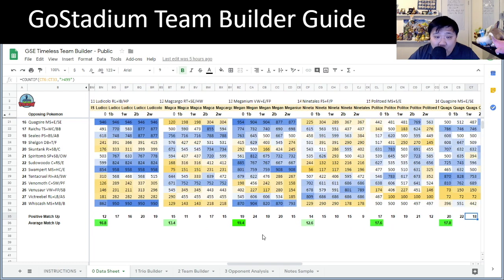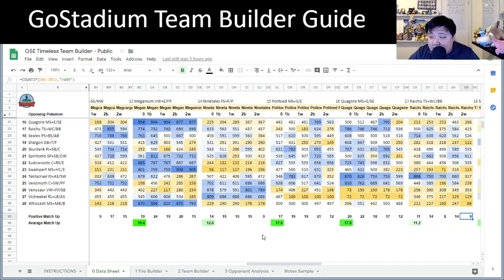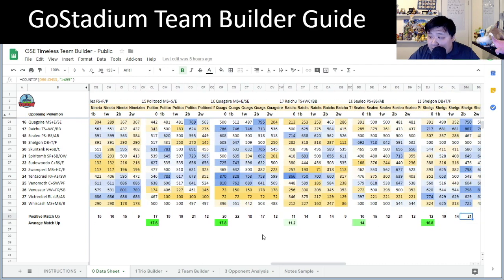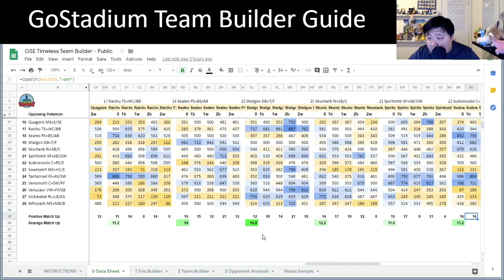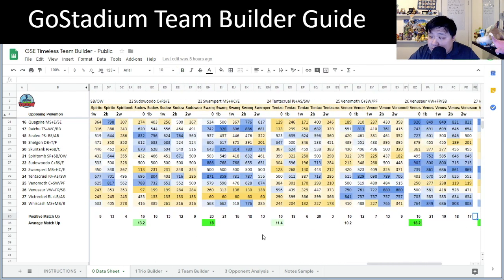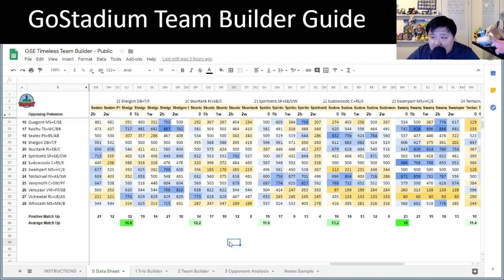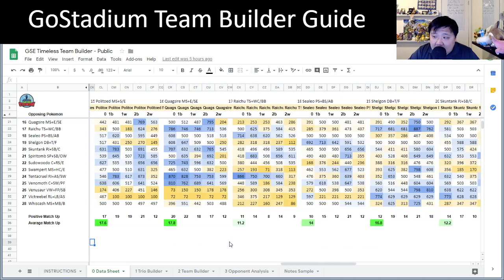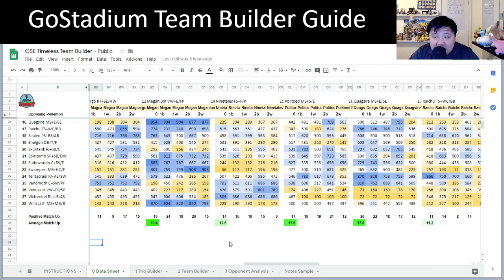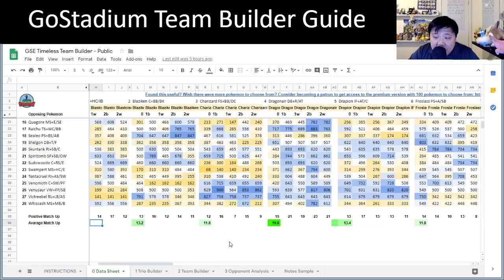Meganium, probably the safest starter to go with. You see Politoed, Quagsire, Mudbois doing really well. Shelgon, again, that Dragon Breath damage. You're going to see Swampert, again, another starter. You're going to see Venusaur, Victreebel, and Wigglytuff. And you're going to see that they all perform pretty well, and this is a very interesting spreadsheet to take a look at and to try to understand. You're going to see Lapras here at 17, and yeah, just a pretty interesting spreadsheet.